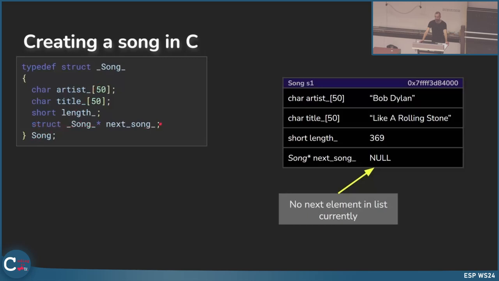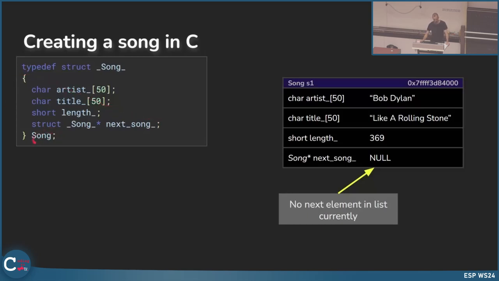Any ideas why? Why can't you write song pointer next song here? Yes. Exactly. It's in the declaration of a song.